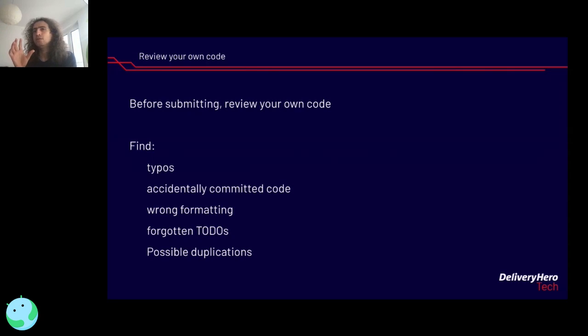With this one, you are going to be much faster, actually, because it's your code already. But with just a bit of time spent here, you will maybe find typos, accidentally committed code, formatting issues, to-dos, duplication. You will see those and resolve them already, right? This makes a huge difference and saves the other person's time. And typos and formatting issues, if you can automate them, is even better. They are not really a good use of time in the code review process, because it's too late and it's an annoying back and forth.